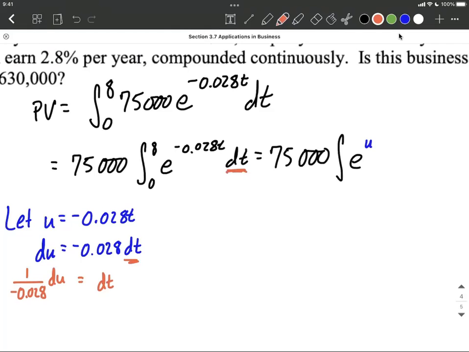Alright, so we're replacing the DT. I'm going to go ahead and that constant is coming out in front, and I'm going to replace the DU at the end. Now, you may notice at this point, I don't have bounds of integration. I've transformed from values for T, 0 and 8. We need to switch those over to values for U.